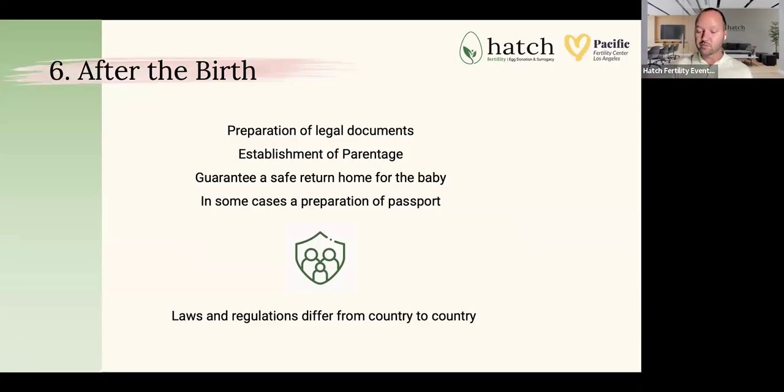For the international intended parents, it's really important to understand that countries differ a lot in terms of this. So you do not only need great US legal counsel, which we can provide with our amazing third-party attorneys, but you also need great local counsel, local attorneys to guide you. With HAT's long history, we do have a great network of local attorneys in different countries. So we're always happy to give you that contact and connect you with them so they can really give you good guidance from the start, which is really important.